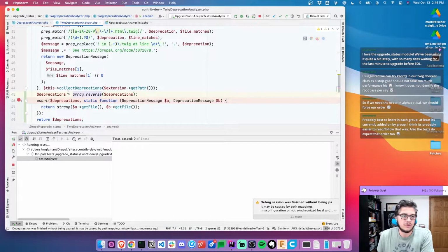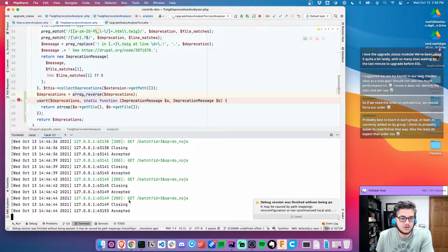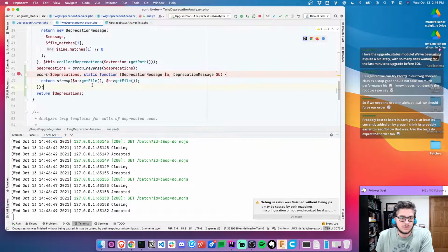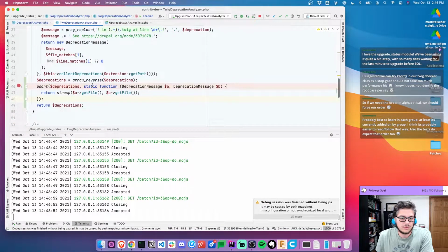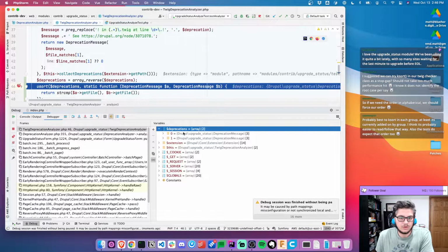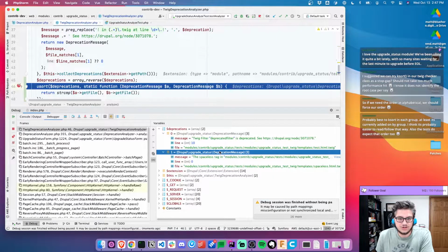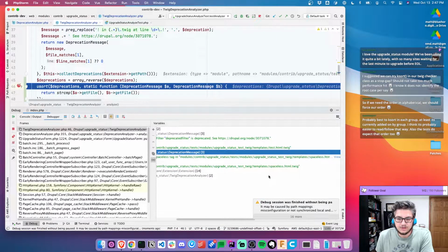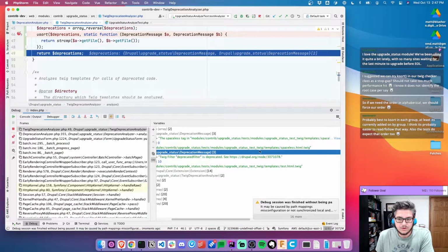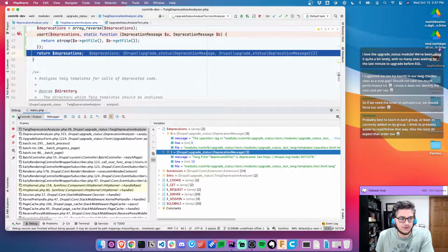Right. So wait for this to catch. All right, so deprecations, we have test. T is not before S, so if we step over, it sorted everything for us. Great.